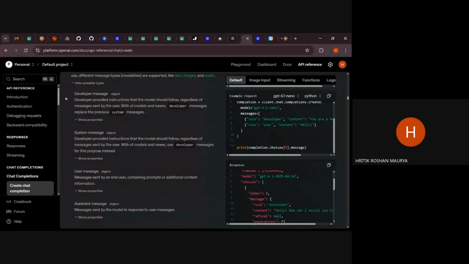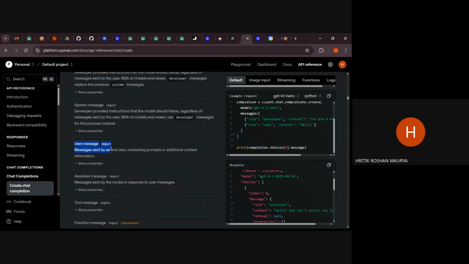The developer message is the instruction, and this instruction is irreplaceable. It will override every other instruction given by the user. Here you can say, do not give answers related to children. This type of thing you can do, or you can specify as a whole what type of response you want for every query.